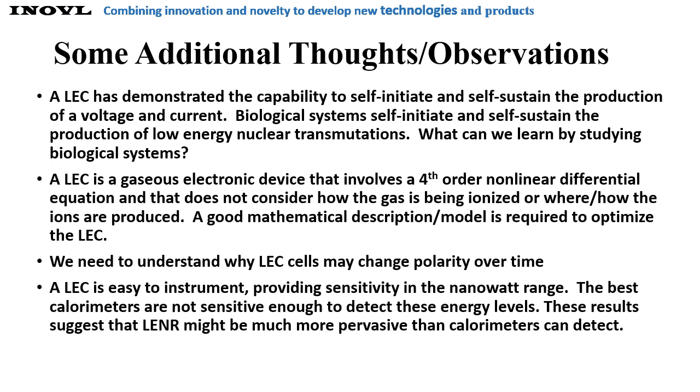We need to understand why the LEC cells may change polarity over time. Several people, ourselves and some of the replications that people have conducted, have done this. This could be a result of the fourth order nonlinear differential equation, but we don't know. And the LEC is easy to instrument and provides sensitivity in the nanowatt range. The best calorimeters are not sensitive enough to detect these energy levels. These results suggest that LENR might be much more pervasive than calorimeters can detect.